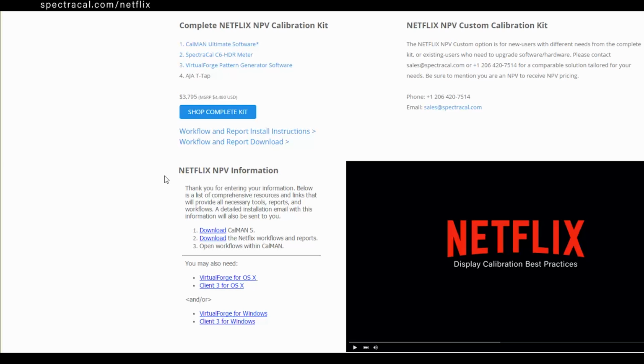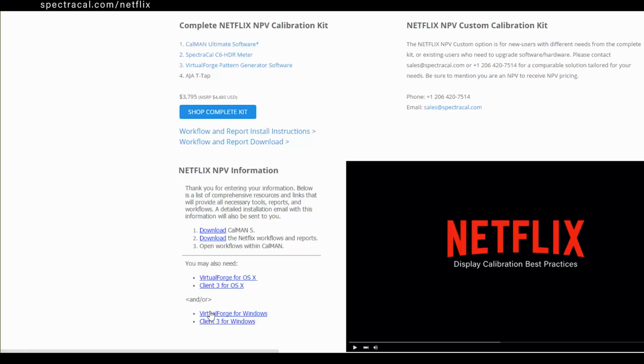If you're going to be running Virtual Forge Pattern Generator application on a Windows operating system or a Mac OS X, you can download either of those options here. And since I'm running the Virtual Forge on this Windows machine locally, I'm going to go ahead and download the Windows version.